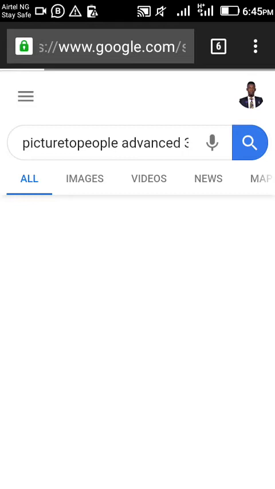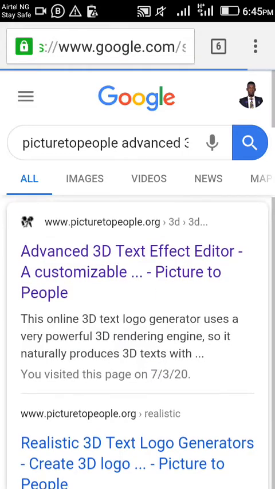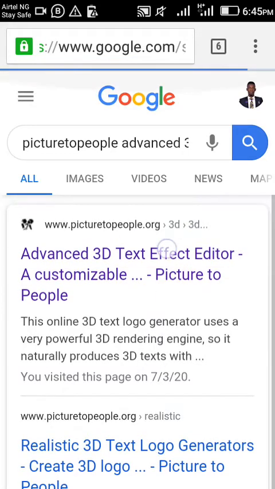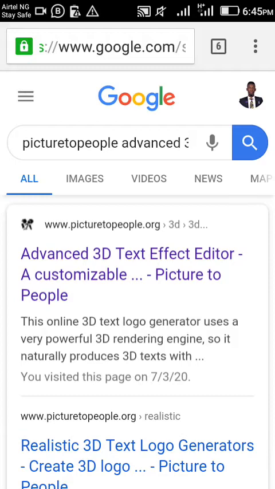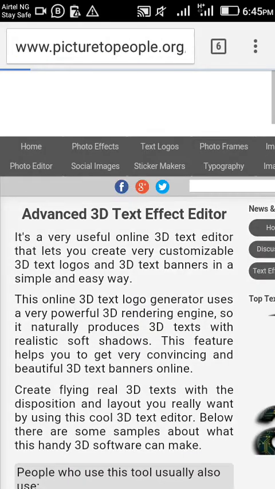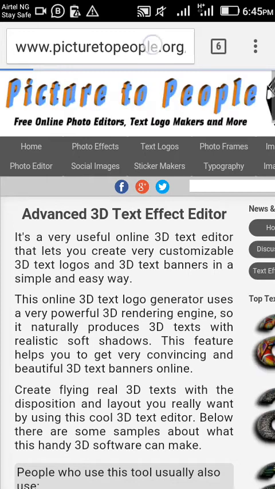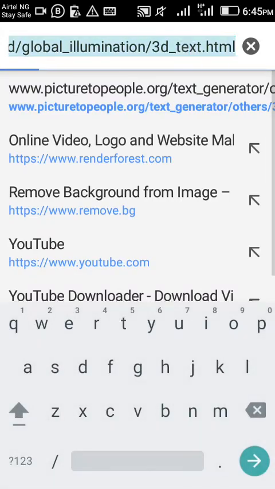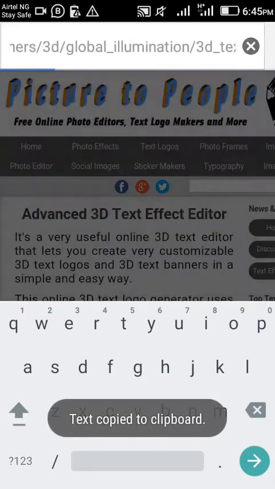When it opens up, I will now look for it. So in your own phone, it might not pop up first because you have not opened it before, but I've been using it for some time, so it's on my priority list in my browser or something like that. So it pops up at the front. Anyway, this is the exact link, so you could just copy it and save it somewhere.